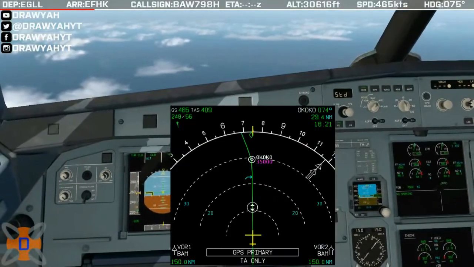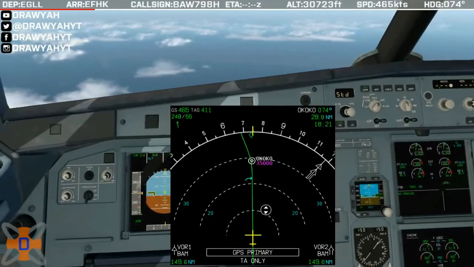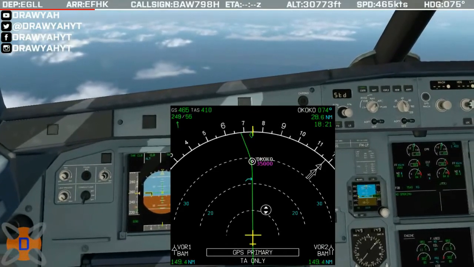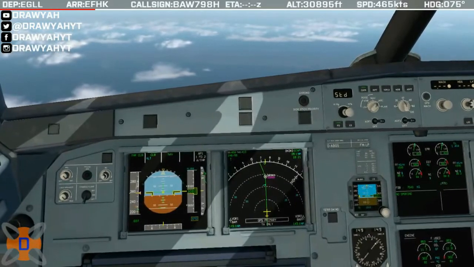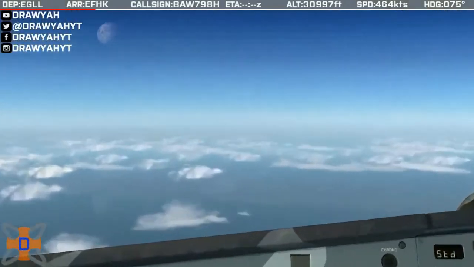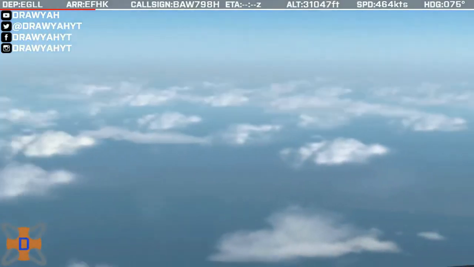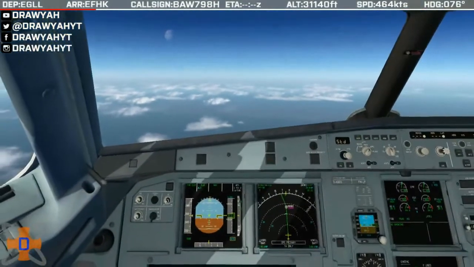Alright, 30,000. Top of climb is where that blue arrow is. And then, yeah, we'll know we're at top of cruise when we are passing through OKOKO. And you actually see the top of the Netherlands right there as well, the very northern part of that. So we don't fly over it for too long. There's a little bit of land we do have to cross over.